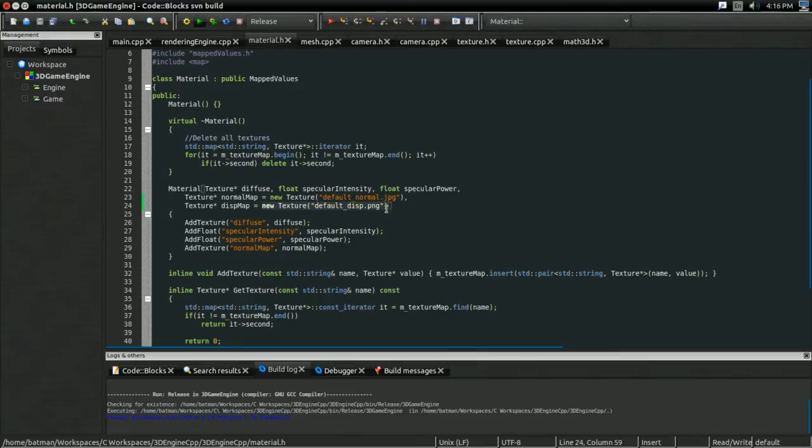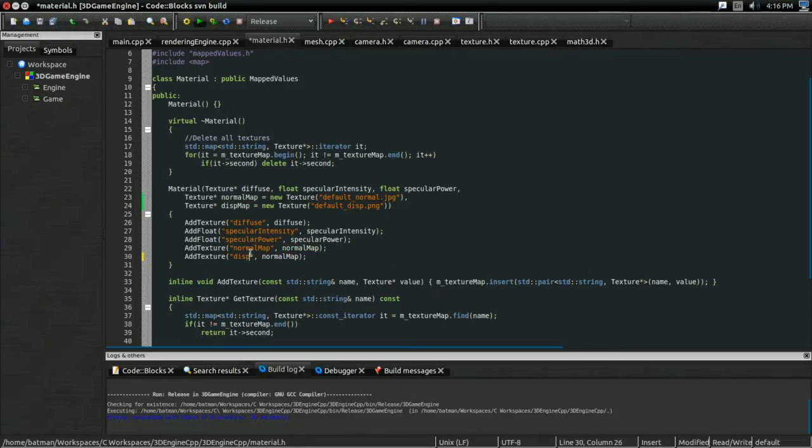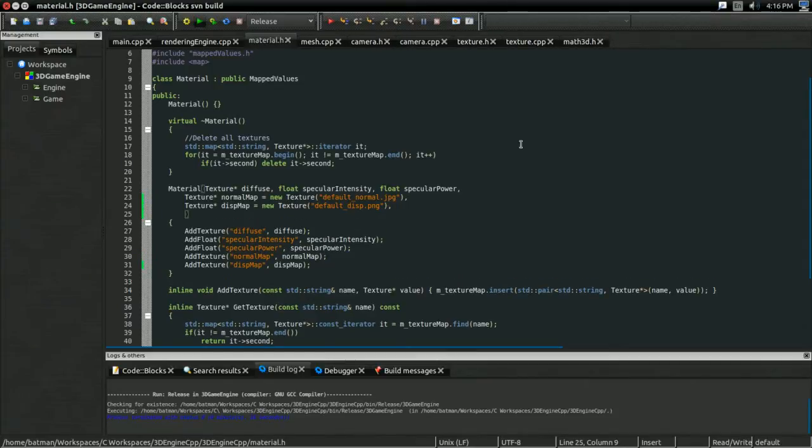The reason we can use new here and still have the memory be cleaned up properly is for the same reason we could do it with the normal map. Because at the end, when the material's being deleted, it's going through all the textures, and if the texture hasn't been deleted somewhere else, it's deleting it. So these will get cleaned up. Just want to clarify that's why that's okay. If you're doing something like this, in most cases it's not recommended, but in this one case it does happen to work out. And I'm going to add a texture for the displacement map. It's of course going to be whatever's passed in as the displacement map. And there. So we've got the displacement map in.